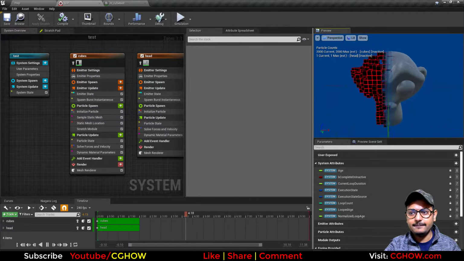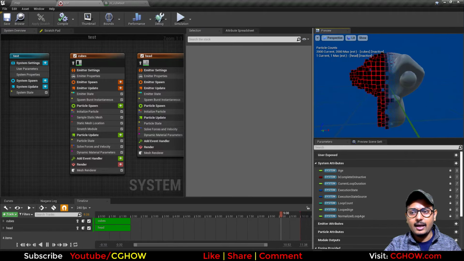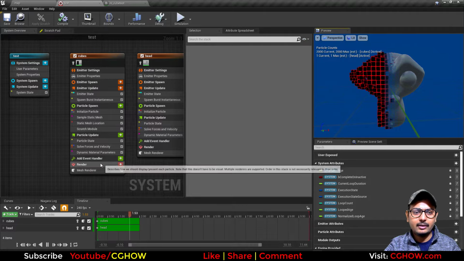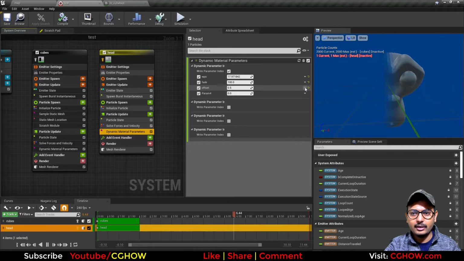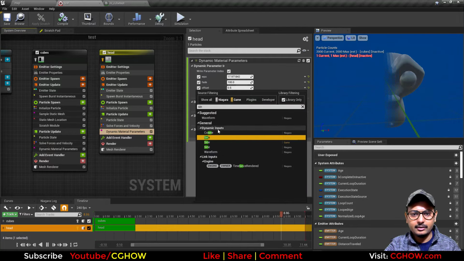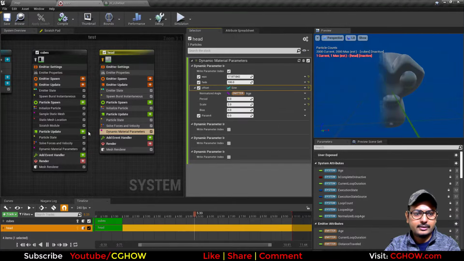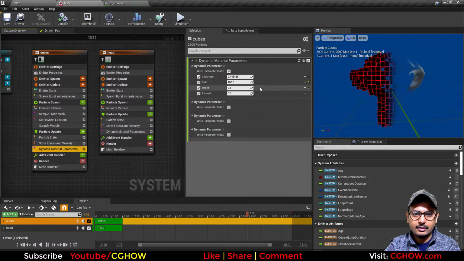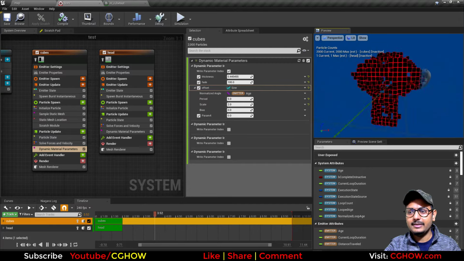So now you can see this is visible, this is showing up, and same thing. And to make that animated, I will use sine wave. So let's use a sine wave here in offset. So I will connect a sine here, and this is very fast, so I will use maybe 2 here and 5 here. Okay, so just copy this thing and paste this here. So now you can see we have a basic thing.